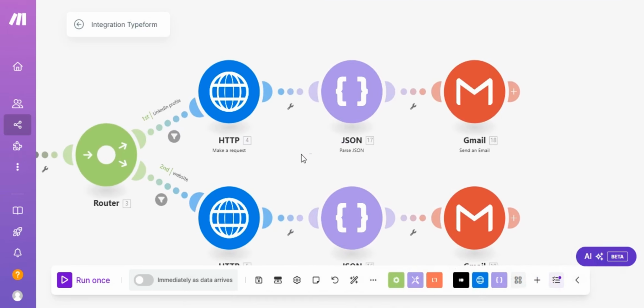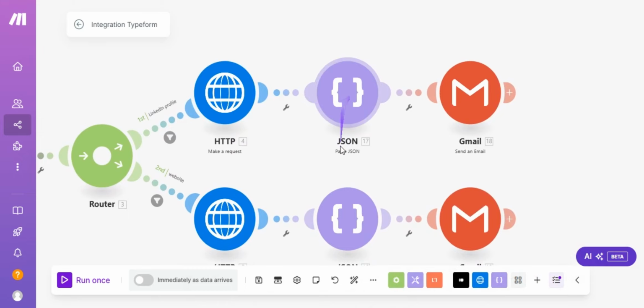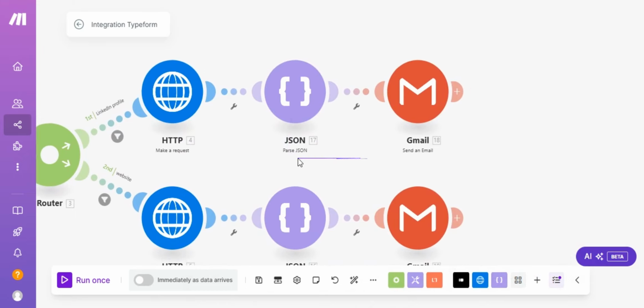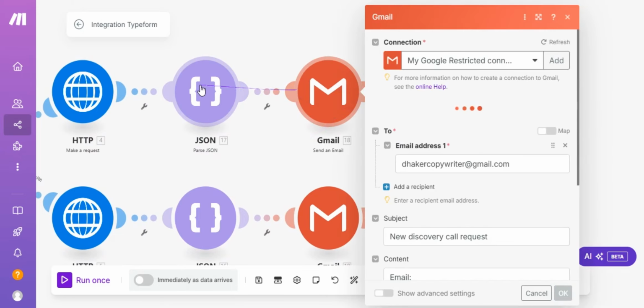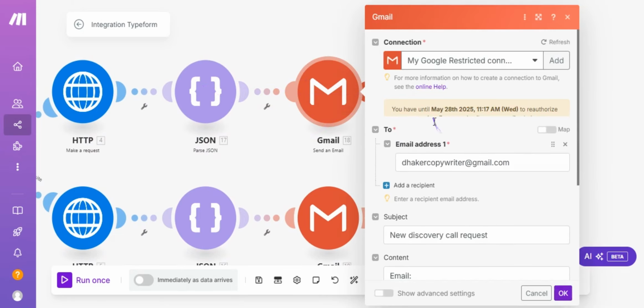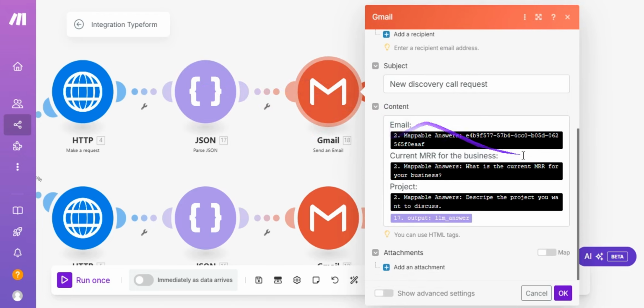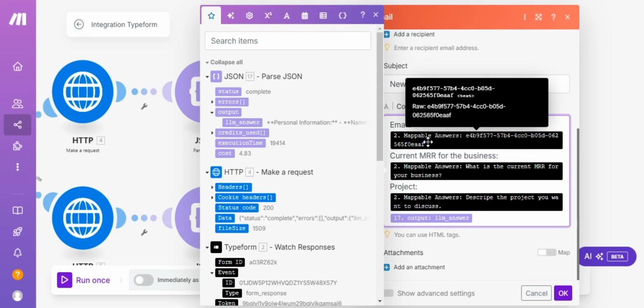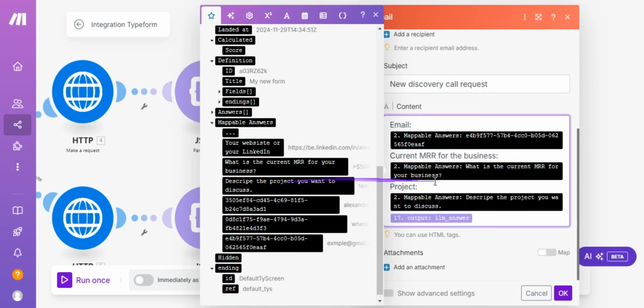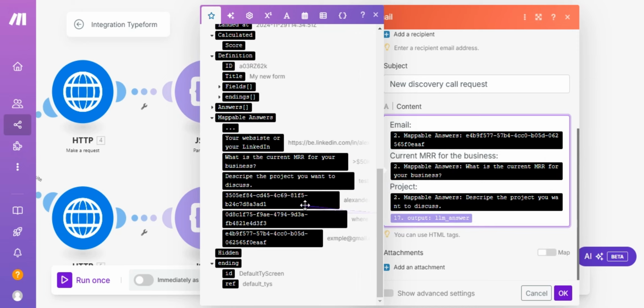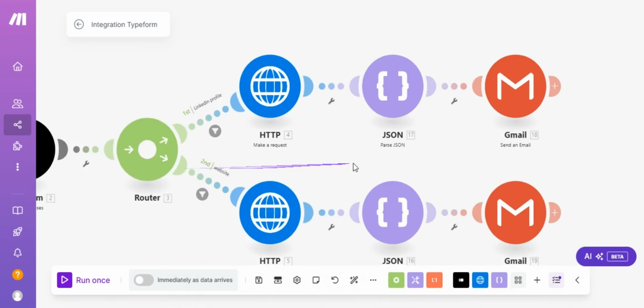After that, I just parse JSON and simply fill out the email with the information. Here, the email from my form and the monthly recurring revenue, also from the form, the project, and the output from the LLM answer. And that's it.